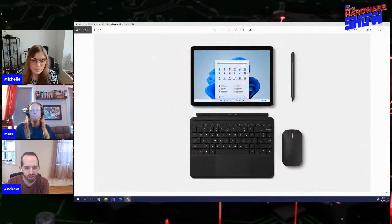But it feels a little bit more like you're on paper, even though there's very little resistance from the nub onto the screen. So it's an interesting feature, and we'll see how it goes. The other big thing on the Pro 8 is that it's switched to Thunderbolt 4, which finally, they haven't used Thunderbolt on the Surfaces ever, and now we have two of them with Thunderbolt, both the Pro 8 and the Surface Laptop Studio.